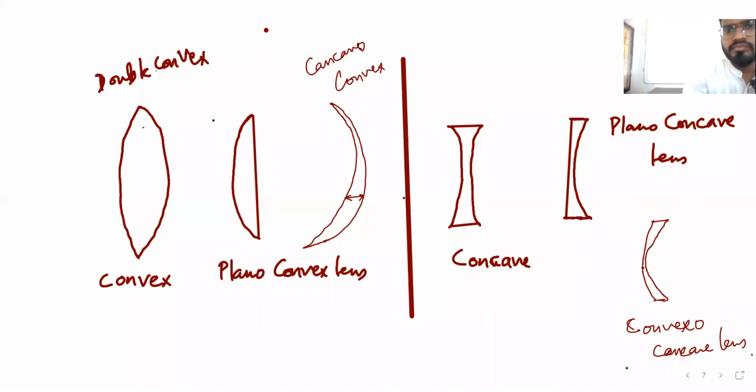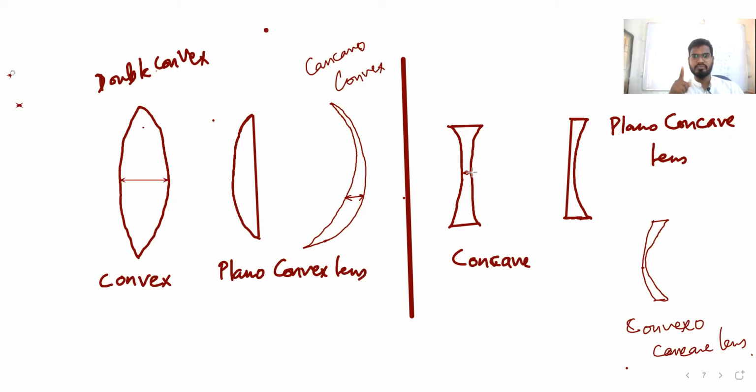Now the major difference in a convex lens that we are supposed to understand from here is: see guys, this width is more, and here in the middle the width is less. So a convex lens has more width in the middle and less width at the corners. But in a concave lens, the width in the middle will be less, and at the corners it will be more. Fine. That is what we should understand from here. And now we consider three different types of lenses.